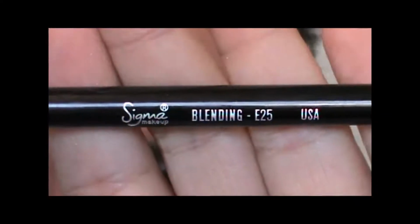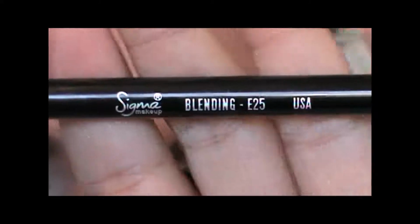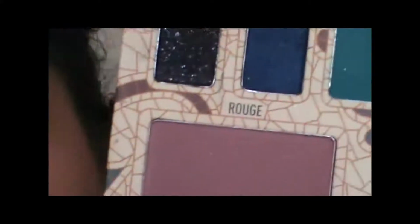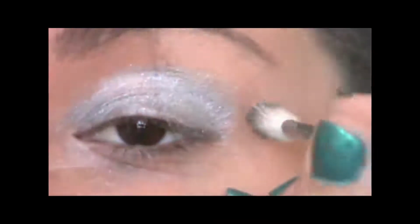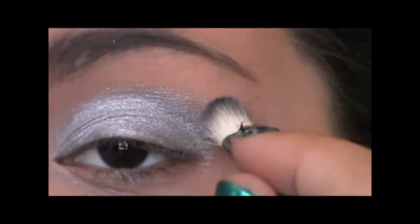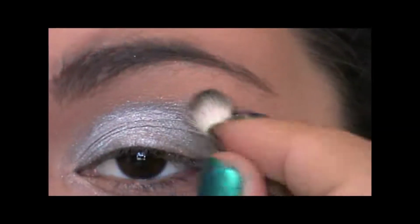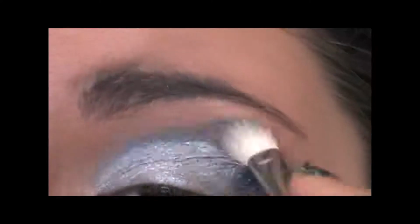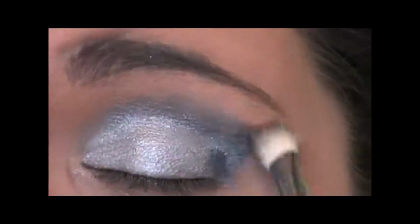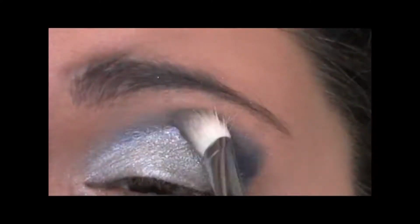Then taking my Sigma E25 blending brush and the Sigma Paris palette, we're going to go in with, I'm going to say this wrong, Scene, the navy blue there. Just going to go from the corner of my eye just above the crease and then in above the crease. Just doing a little circular motion, creating a nice blended effect.